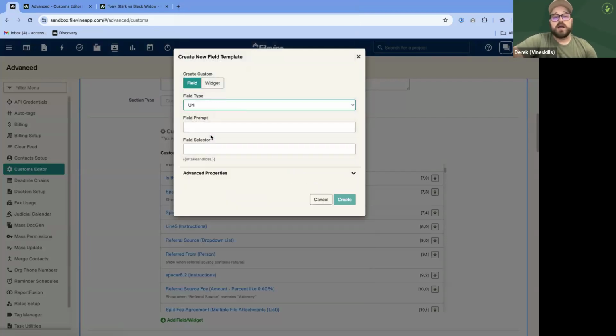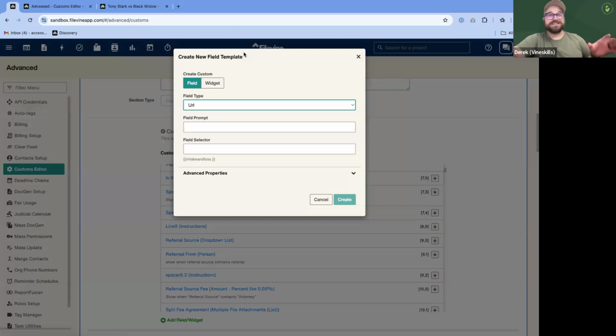And then URL and URL list. Let's say I've gone through on Google Maps and I figured out exactly where that accident was. I can get that link and just put it here in a URL field. And then it does appear with a quick little button. You click on it and it's going to open it up in a new tab for you.